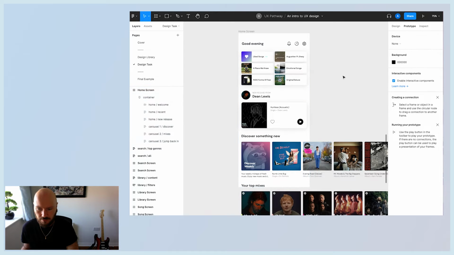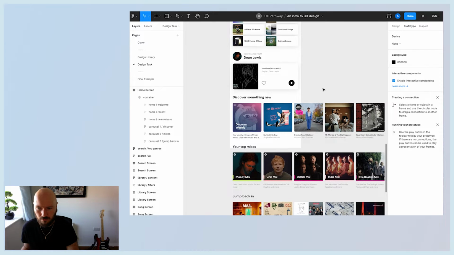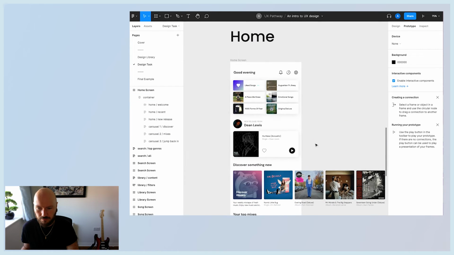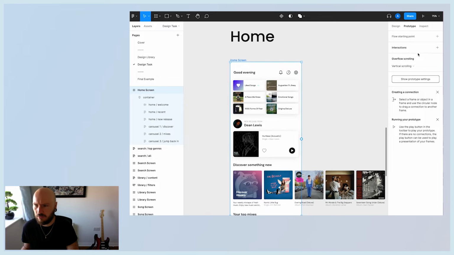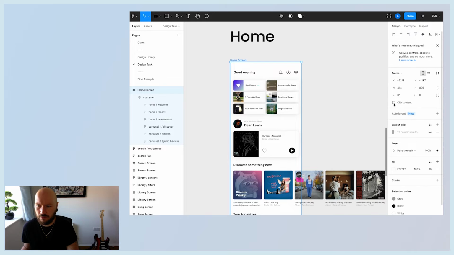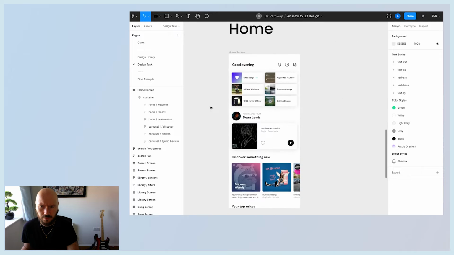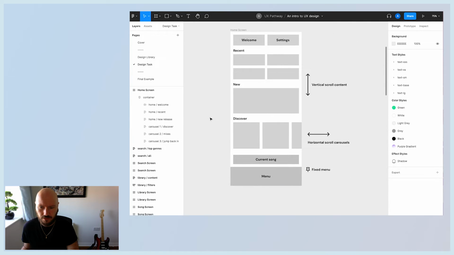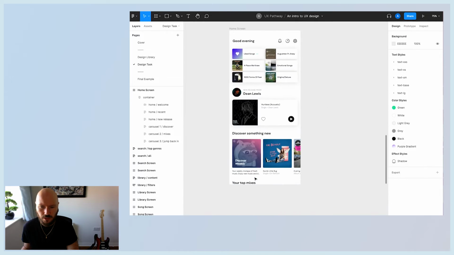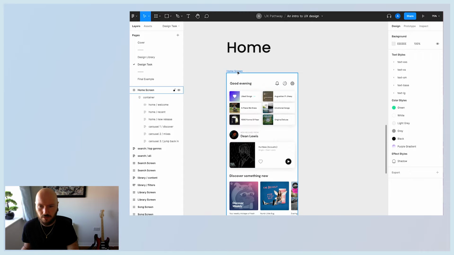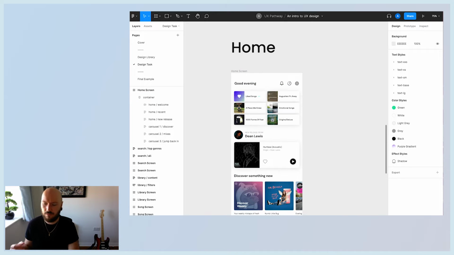All right, so let's finish this page off with the rest of the elements. Yeah, they were all right. Cool. So if I go back over here, click that content. Now, I had two other things. I had current song, menu, and I also know that in my assets, I want to try and reflect the mobile device a bit more effectively.